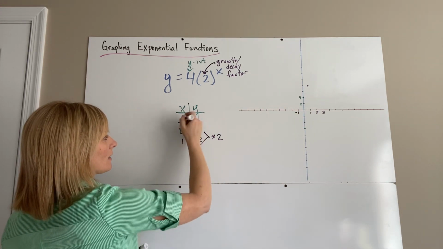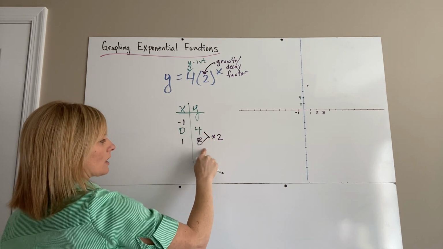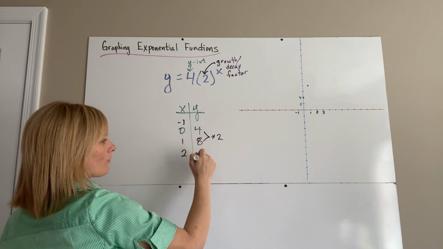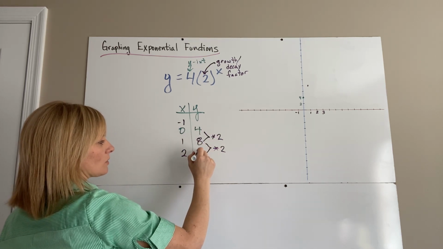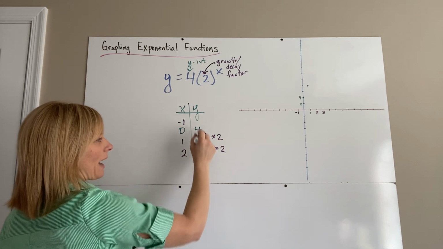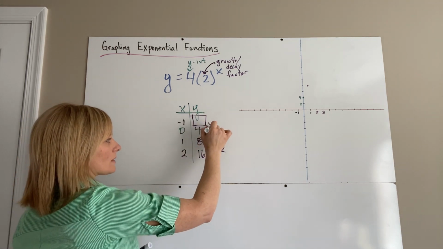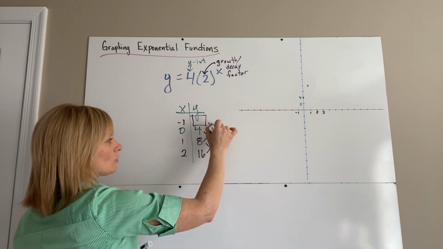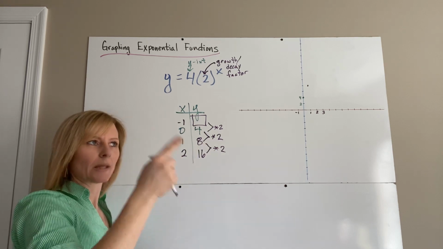All right, well -1, let's see. Well, this is multiplying by 2 to come up. We could go further, right? We could keep multiplying by 2. Multiply 8 times 2 is 16. But how do we get back to this number? Well, something times 2 gave me 4. What times 2 gave me 4? We could think of it backwards.